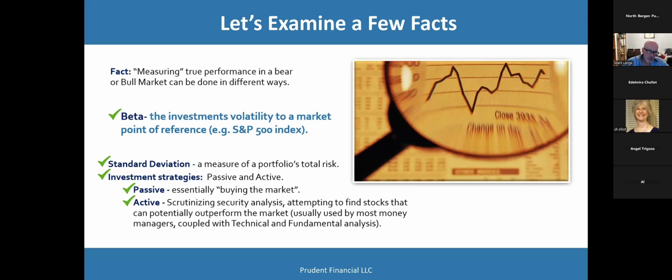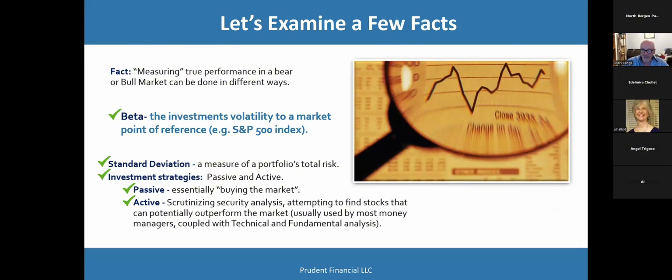Active, typically we're looking to do what? We're either looking to reduce the risk in the portfolio, or we may be looking to outperform the indexes, or maybe a combination of the two. And then we may incorporate some additional elements like technical analysis and fundamental analysis into our decision-making process to help us select the individual components that we want in that particular portfolio.